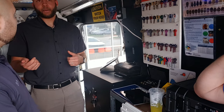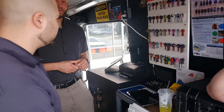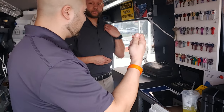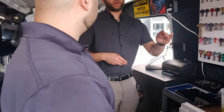And we have the Mike's Pro that tells you what it needs to be pre-coated to. They'll tell you the information that it needs to be pre-coated to. So if I bring you my Ford key and I say, I need an extra copy of this, you basically put it in there, it reads it without the car being here, and copies it on there. With the Ford, it works that way for the most part.